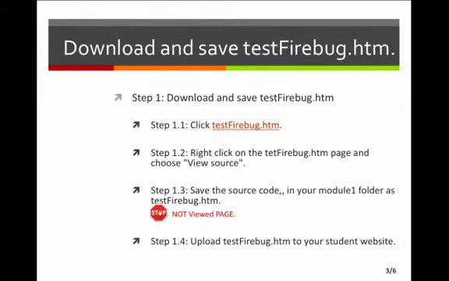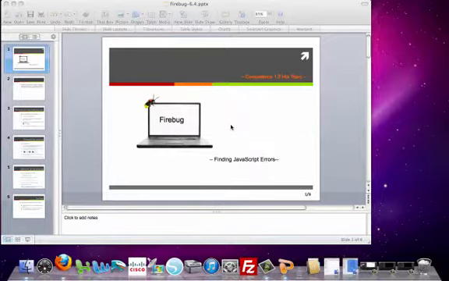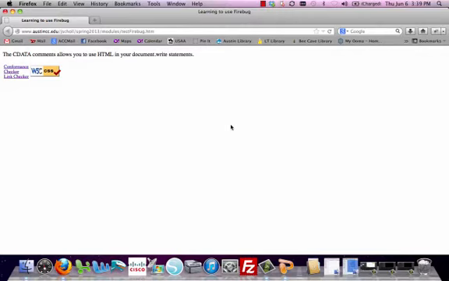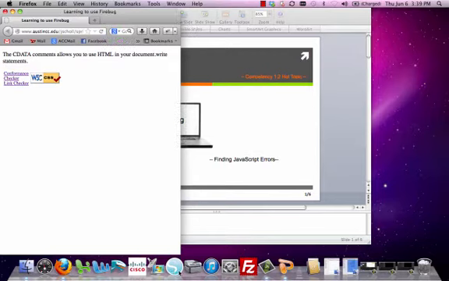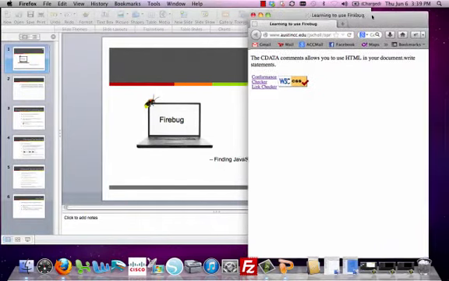At this time, you can open up your software and step along with me by pausing the video as you go along, or if you prefer, you can watch through the video and then come back and work through the assignment, because this is hands-on and I would like you to try it as you are doing this. So the first thing you will do is click on testfirebug.htm, which is a file that I have created, and at this point it is taking up my whole screen, so I'm going to make it smaller so that you can follow along with me.